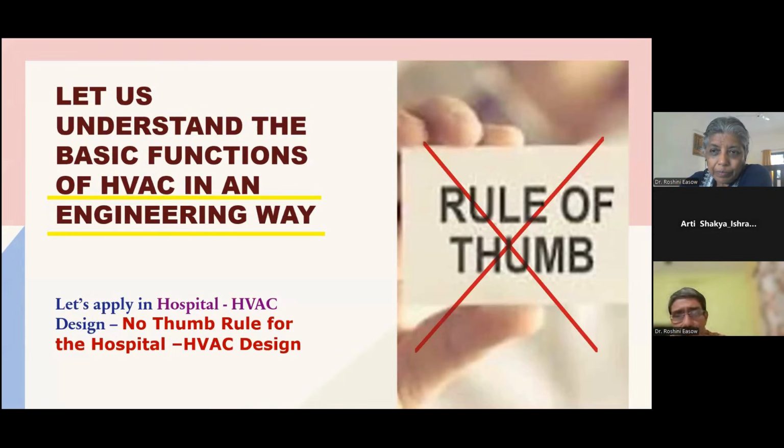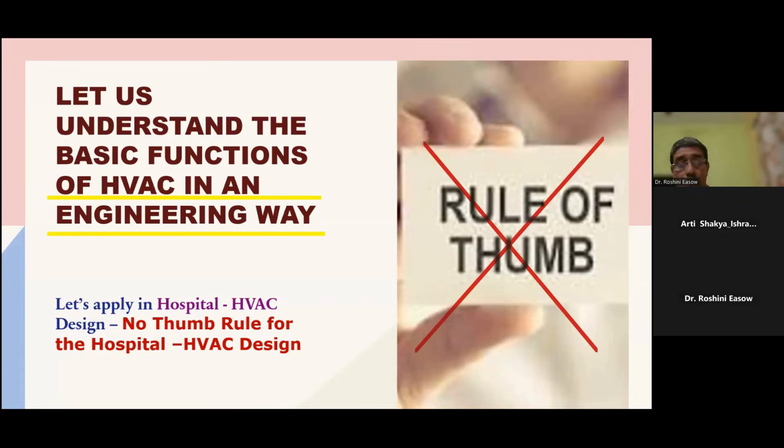Now see, there is a very common rule we find in HVAC, that is the rule of thumb. Most people don't go into the details of building load calculations; they take a shortcut and use the rule of thumb. But I would request the consultants and those doing the design, even contracting organizations, please don't do this for hospitals. Please go through the basic engineering process of how a building load is to be calculated, especially for these types of specialized applications.